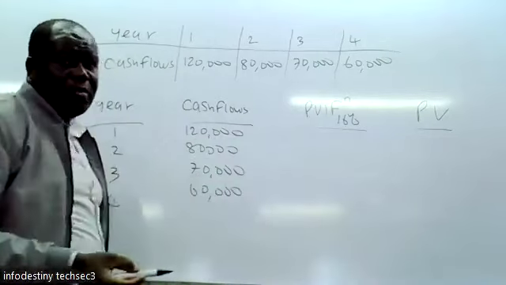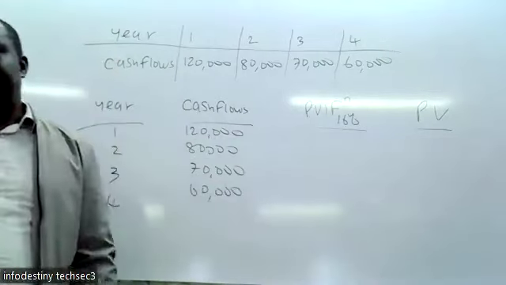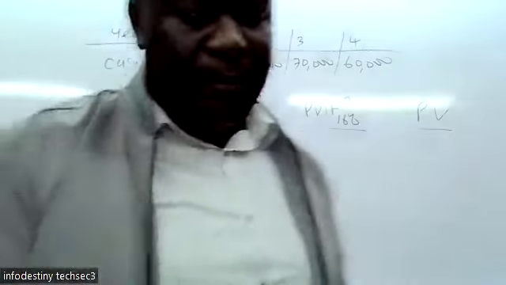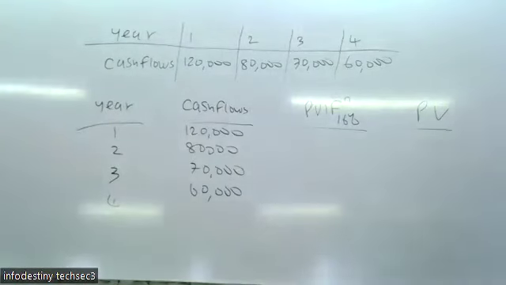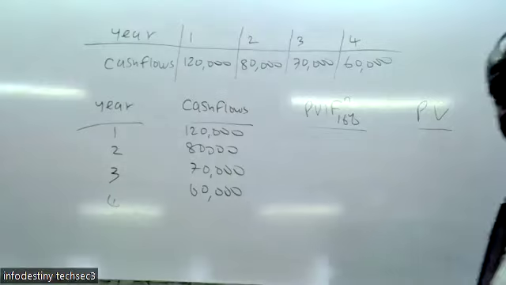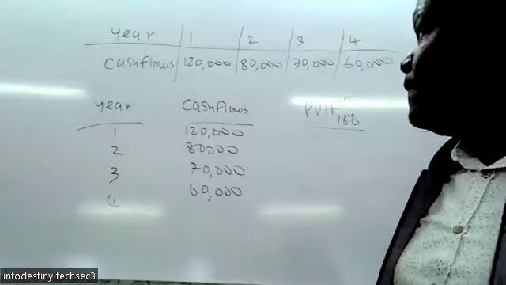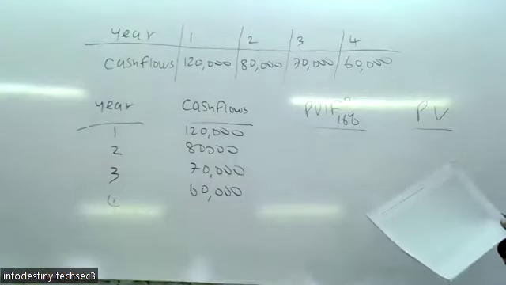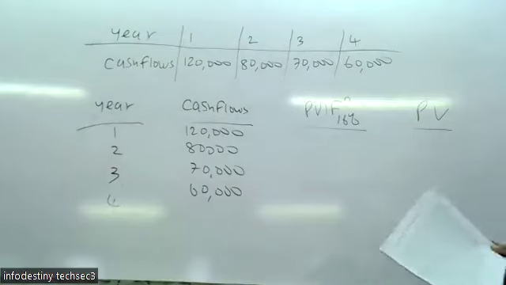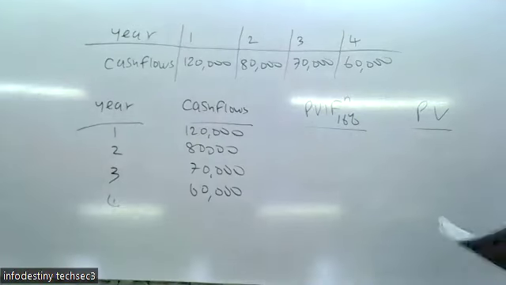So I want you to go to the table that we have just shown you at the back of your past papers. At the back of your past papers, we have that particular table. Is where we have that present value table. So you check up there. Are you able to see 16% somewhere, June?